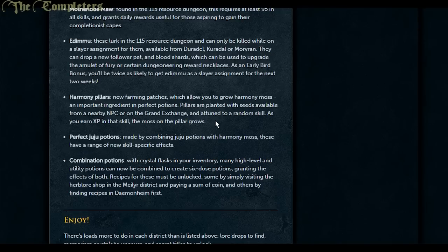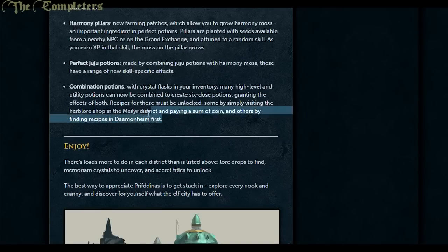Some are unlocked simply by visiting the Herblore shop in the Meilyr district and paying X amount of money to buy them. However, others require you to go into Daemonheim and actually go through Dungeoneering and randomly come across them. And there's a lot of pots there, to be totally honest.